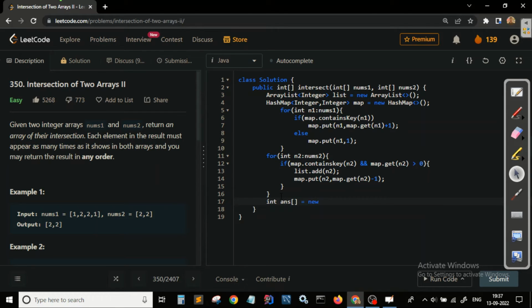So this would be a new int array. The size would be list.size, and initially the index would be 0. Then iterate, which would be int element in list. By the way, this is an enhanced for loop that I have written.